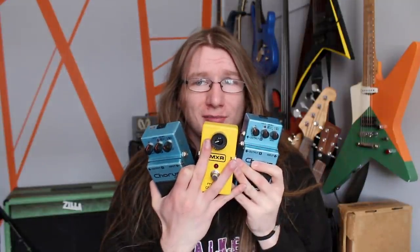But what I do have is 3 chorus pedals. People stack overdrives all the time, so let's stack some choruses, I guess. Truthfully, I'm not very confident in this working, and here's why. Not only was the original tri-chorus a little bit more complex than stringing together 3 choruses, but just knowing how a chorus works.